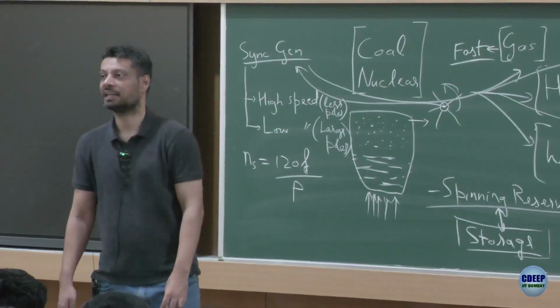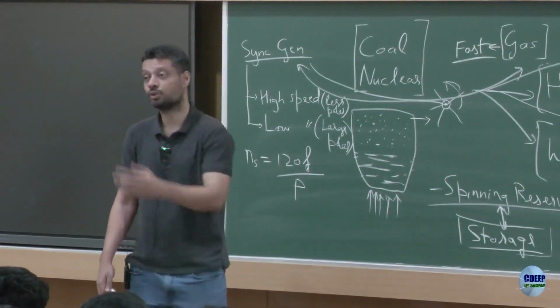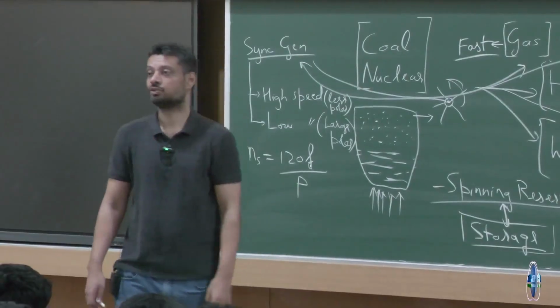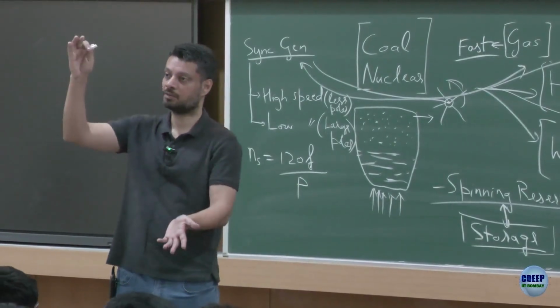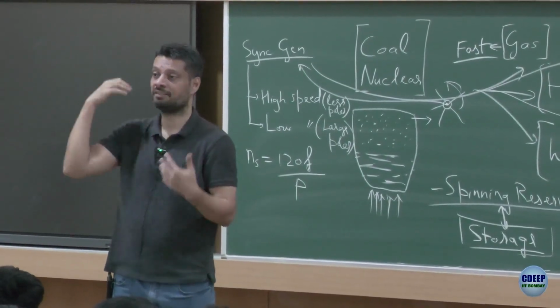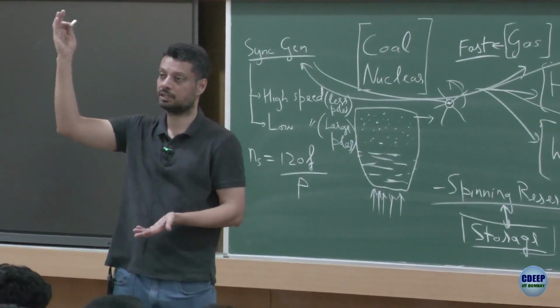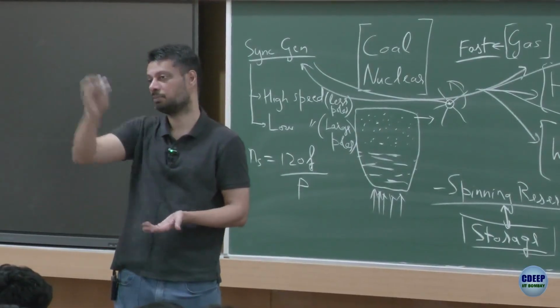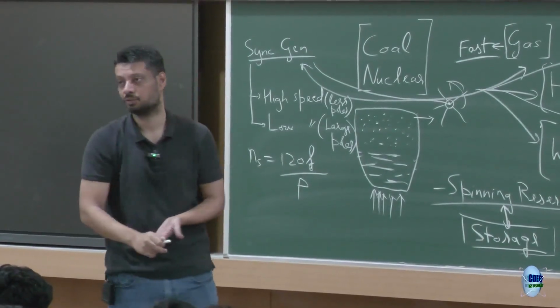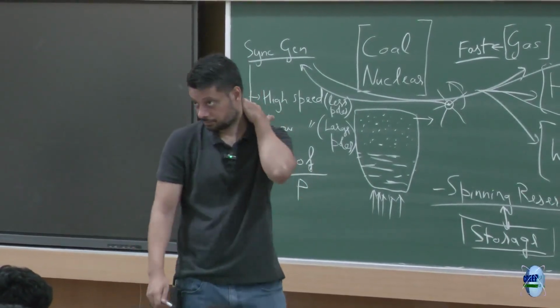Yes, that is called hydro pumped storage. So you have two containers of water. When you have excess power, you pull the water up to a vertical height, and then if you don't have it, you let the water come down and use that for electricity generation.